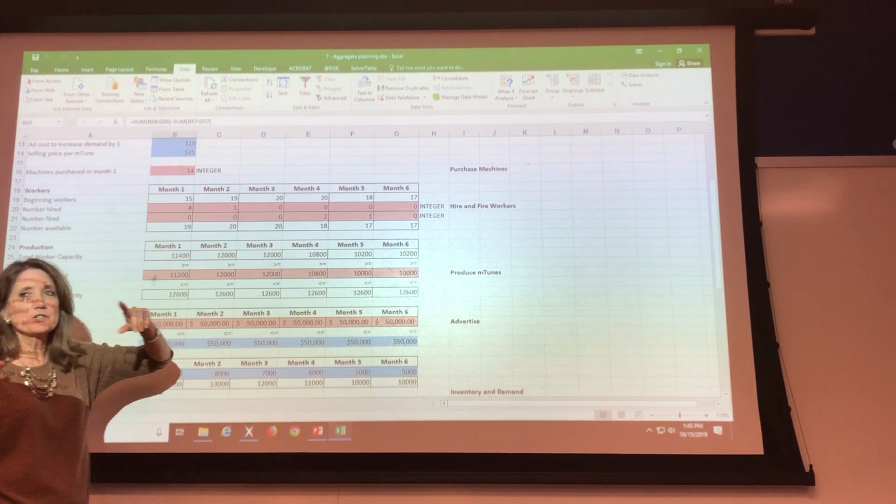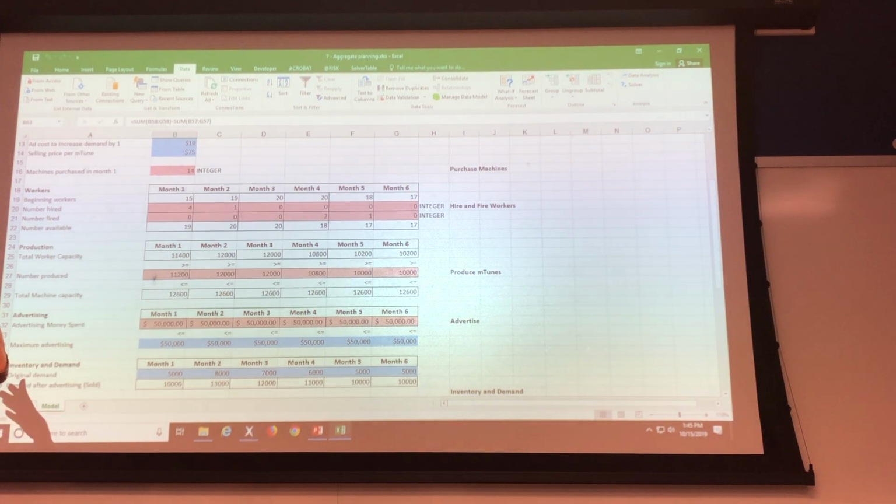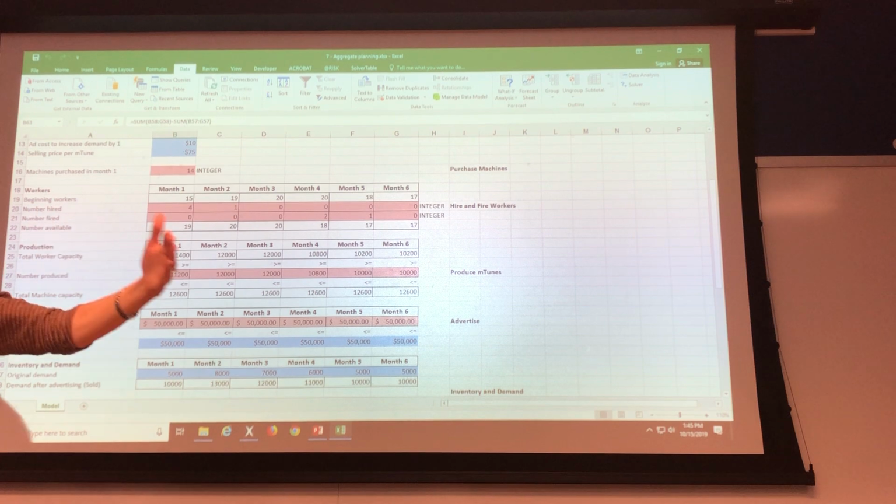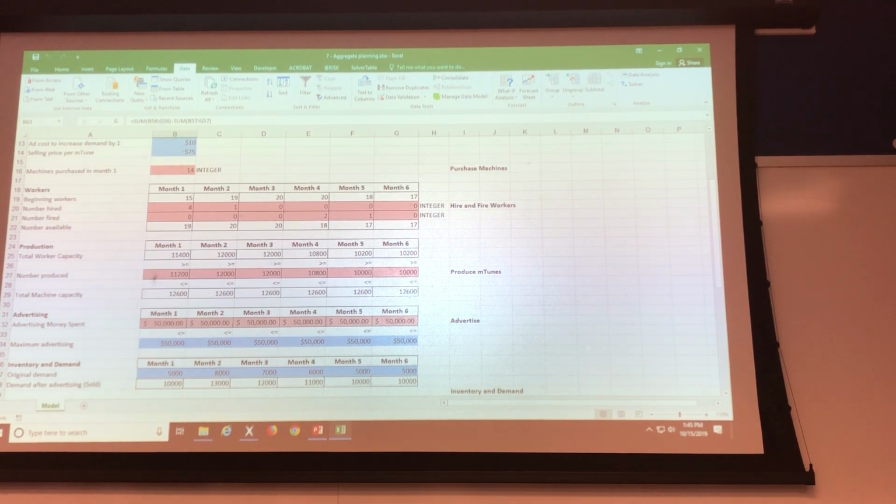Now that's kind of interesting. You probably start firing people because we did this 6-month thing, and it's as if it ends at the end of 6 months. If we were rolling it forward, you might not be firing people. This would change if we were rolling it forward, but we're not. We're looking at it as a snapshot moment in time for this 6 months. That's why it ends up firing people near the end.